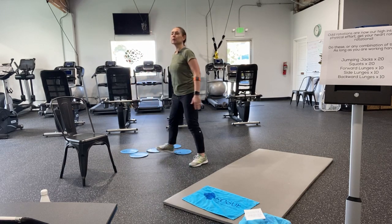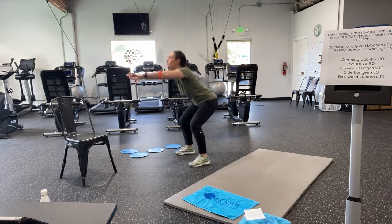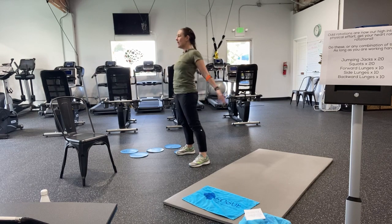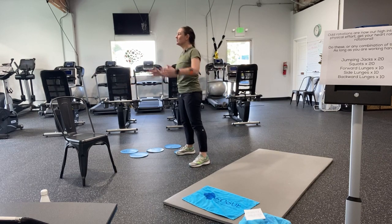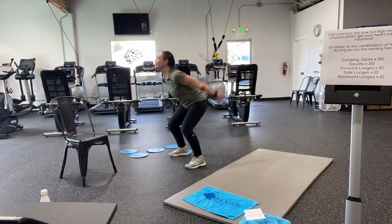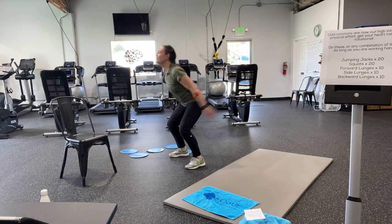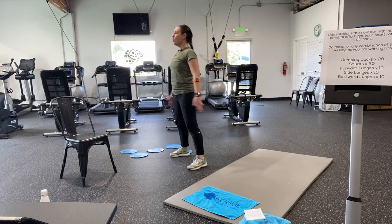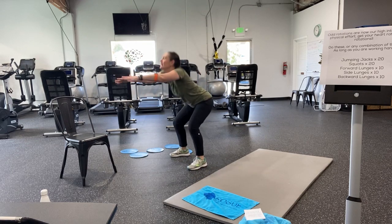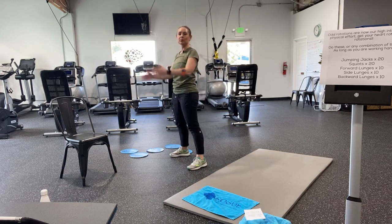All right, squats, ready? We're gonna really push our hips back and forward. Go nice and quick. 1, 2, 3, 4, 5, 6, 7, 8, 9, 10, squat jumps for me. 1, 2, 3, 4, 5, 6, 7, 8, 9, 10. Back to squats. 1, 2, 3, 4, 5, 6, 7, 8, 9, 10. Squat jumps, oh boy, 20 seconds.